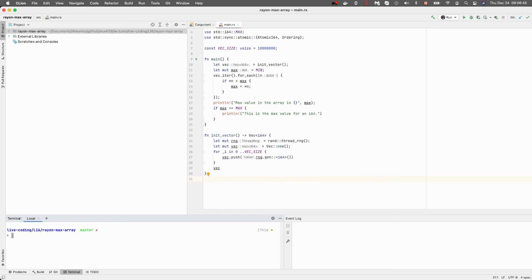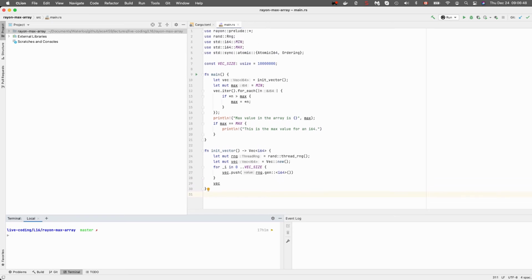So let's look over the whole code. It's really not very big, so it fits conveniently here in one screen. Our main function says initialize a vector, and to initialize vectors, we create a new random number generator for a given vector size. We are going to just randomly generate a 64-bit integer, and that's it. Put it in the vector and return the vector at the end. And then we're going to iterate over the vector. And so on that, for each, check if n is greater than the max. Max is assigned n. Okay. Can we do that? Sure.